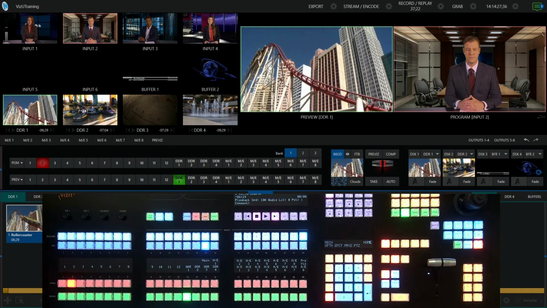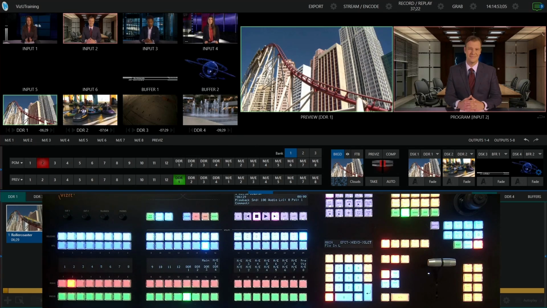Now you can also assign the transition you want to use using the keypad. So if I go to the effect option and then choose the keyer I want to control, let's use keyer 3. I can then change things like the speed or choose the transition. So let's go to transition and I can go up and down, and this will select from the current transitions that are loaded in the downstream keyer.